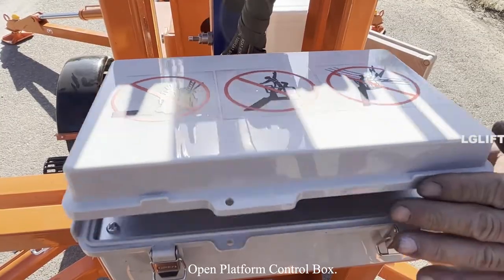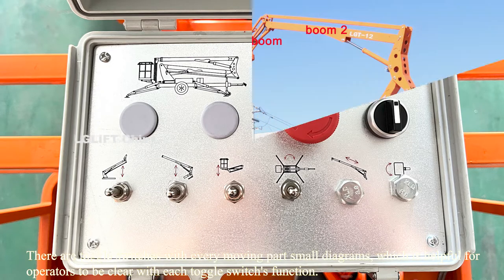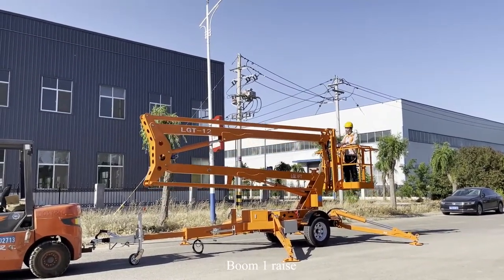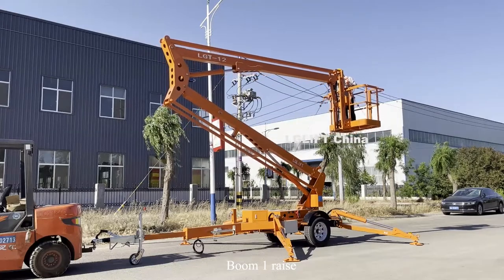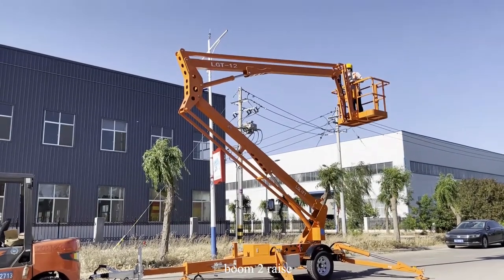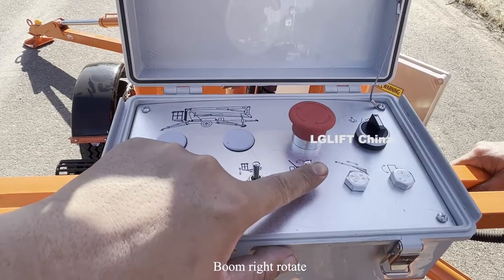Open the platform control box. There are toggle switches with small diagrams for every moving part, which helps operators be clear about each toggle switch function. There are three booms: boom 1, boom 2 and jib boom. Boom 1 raise. Boom 2 raise. Boom right rotate.